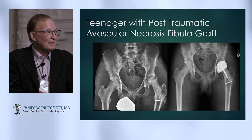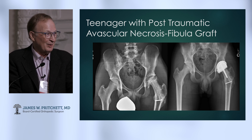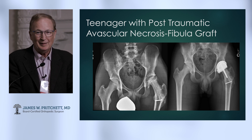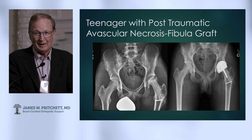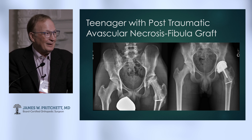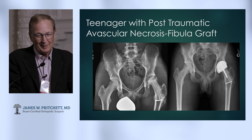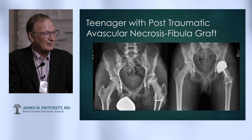Here's a case where as a child, the patient had avascular necrosis and had a fibula — his own fibula — placed. This is solid cortical bone, and it was passed around town. Could he have a hip replacement? How are you going to get through that cortical bone? He had one surgeon offer to take the fibula out and put regular cancellous bone in. But he got to me, and I said I think we can work around it. His parents were happy to hear that because it was his own fibula, and his leg itself was a little bit damaged by harvesting it. It all worked out.